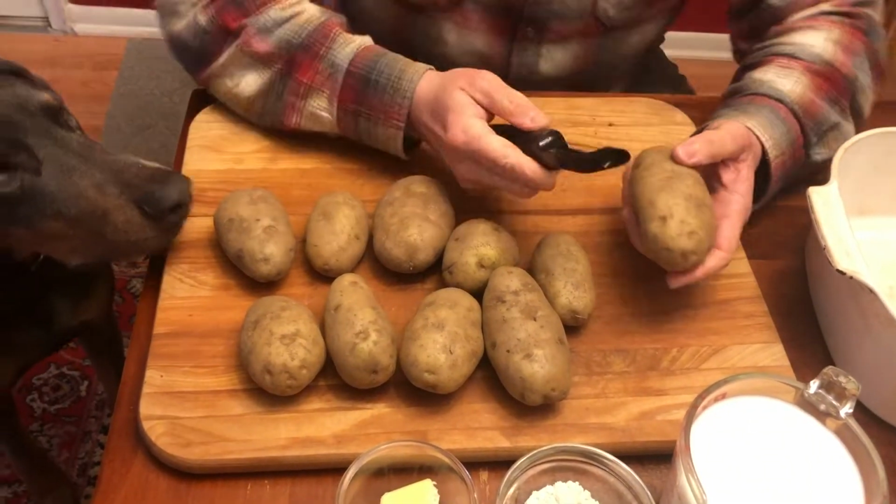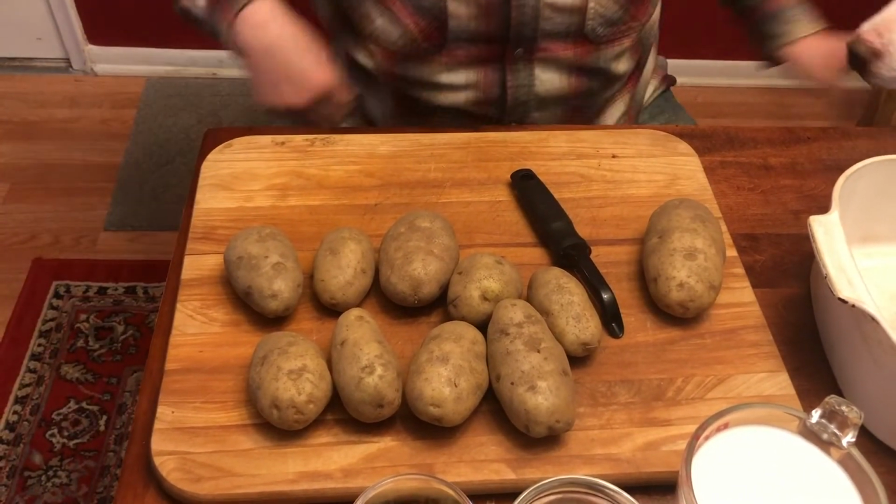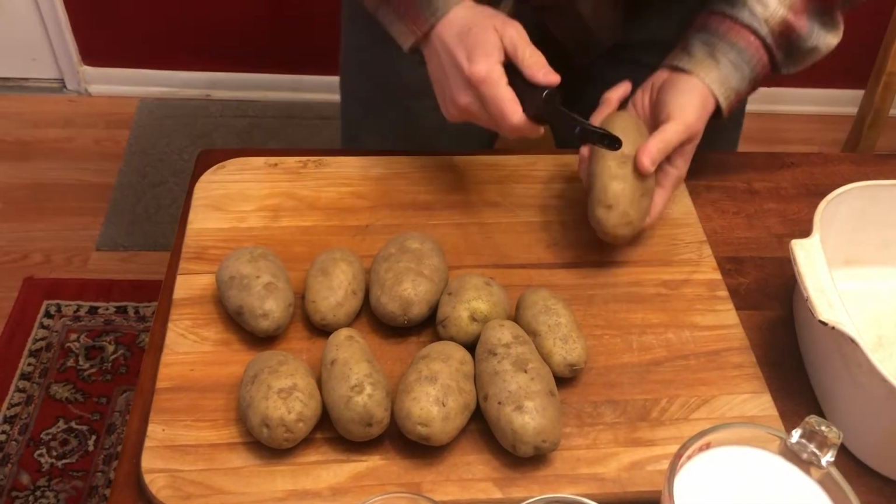Okay, so we are going to be using a potato peeler here to peel our potatoes, and I'm just going to start that process right now.